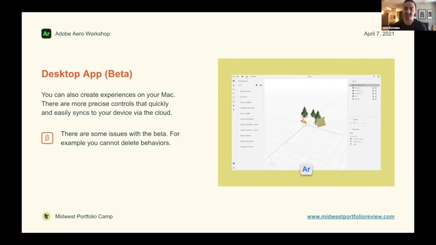The app is in a beta state, so I'm not going to spend too much time on the desktop app. But as we go along, you'll see that most of the prototyping you're going to be doing is holding your device in front of you and seeing a live preview. If that gets tiresome or it's harder to use touch gestures for more precise things, always remember that this desktop app is out there, and it allows you to move using a mouse and keyboard and get a little bit more precise controls over more complex experiences.